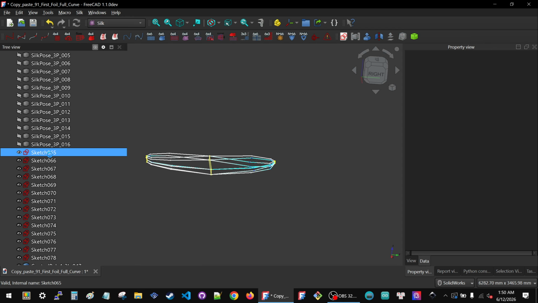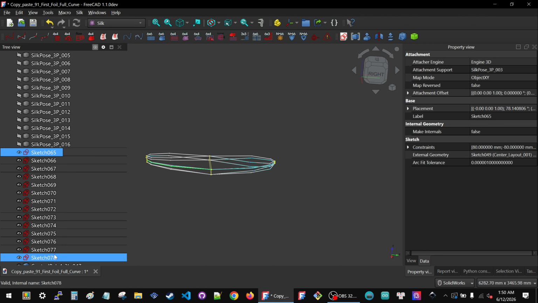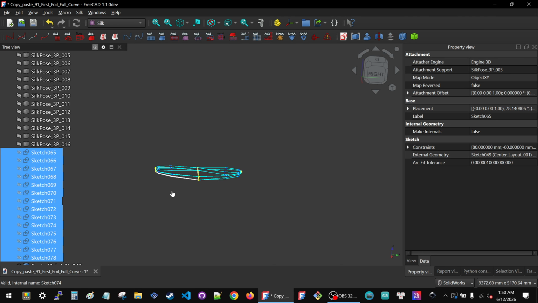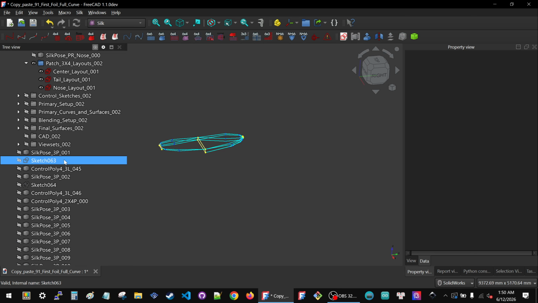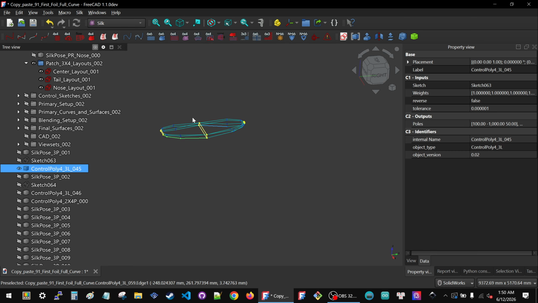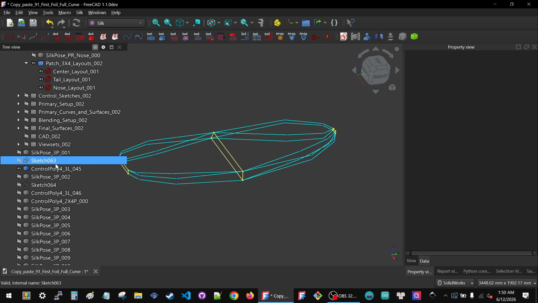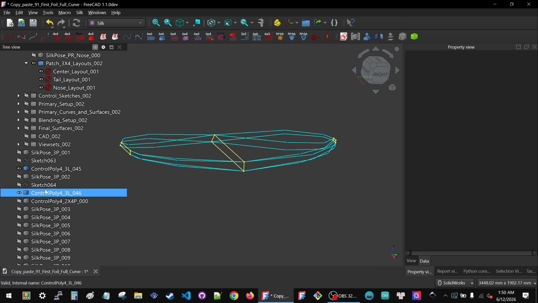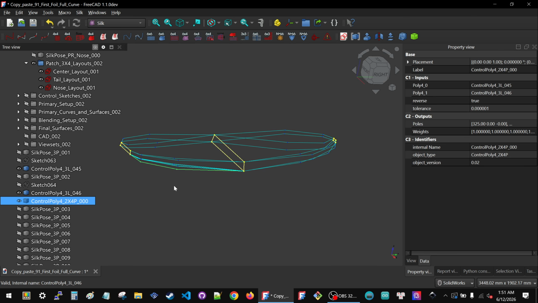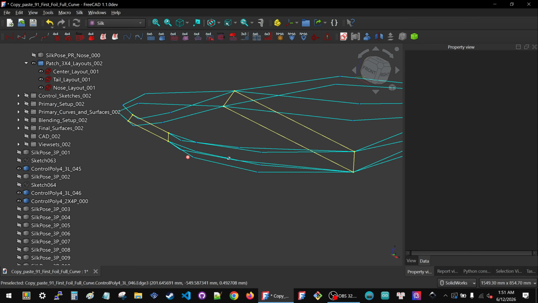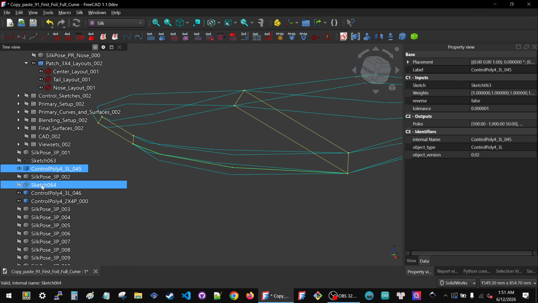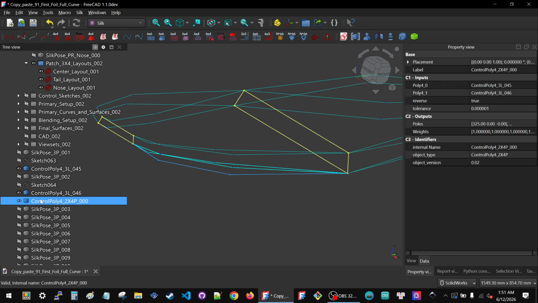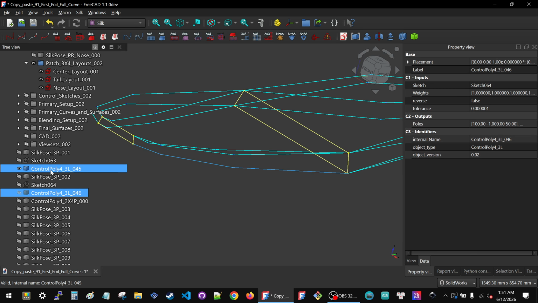That correspond to the individuals. Now, I don't need to look at the sketches anymore, but I will turn on this control polygon right here. Now I can turn on this one also on the bottom, and I can turn on the combined one. So these 3 are taken care of. There's the horizontal one, there's the vertical one, and there's the combined one. So I'm just going to hide all of those.